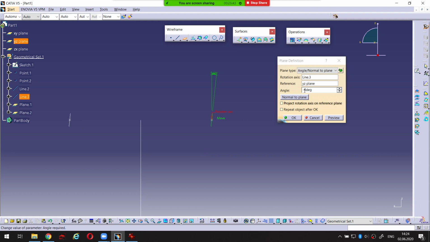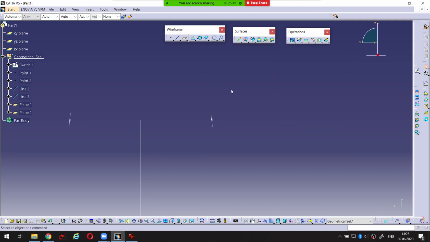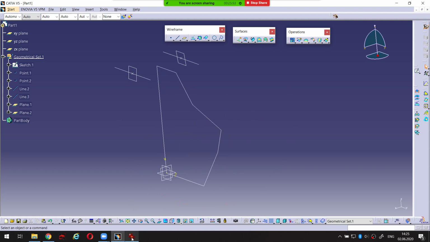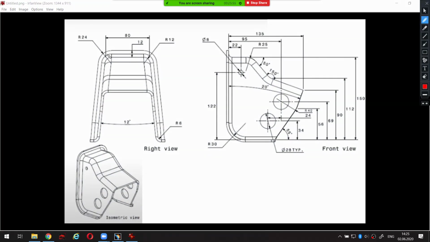So here I should define angle as plus 6 degrees. That's okay for me. So let's look at the drawing. I have created here a plane. So my base point is now created here, and another line on the other side, like this.